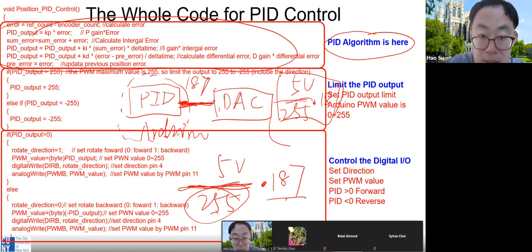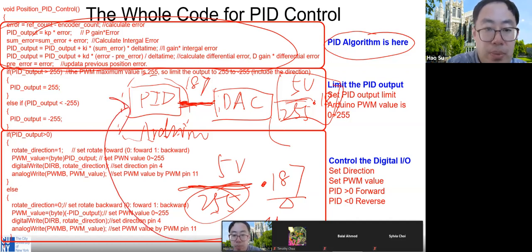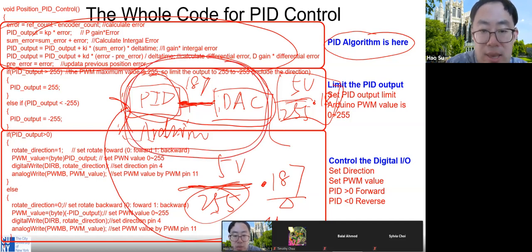This is the U you get from the PID controller. Inside the Arduino you implement this code, and the Arduino also includes this DAC, so in the end you get an analog output.